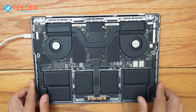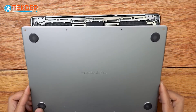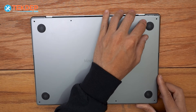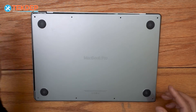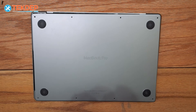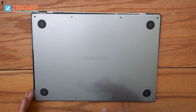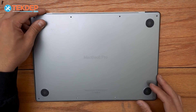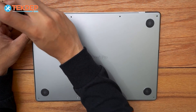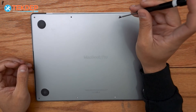Now we close it, unplug it, and put the bottom case on. To install the bottom case, we first line it up and push down and forward. I like to do one side at a time to avoid fighting both sides at once. Put one screw in on the right, connect the left side, then put the rest of the screws in at the top. Note that the four screws at the top are longer than the four at the bottom.